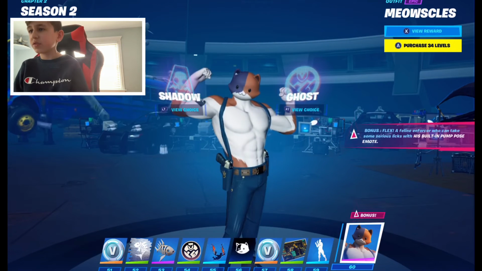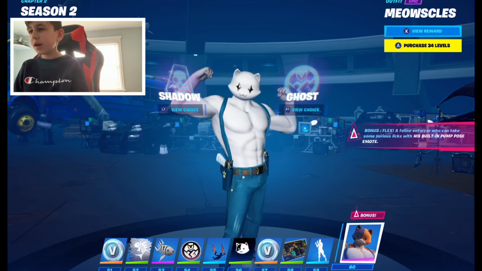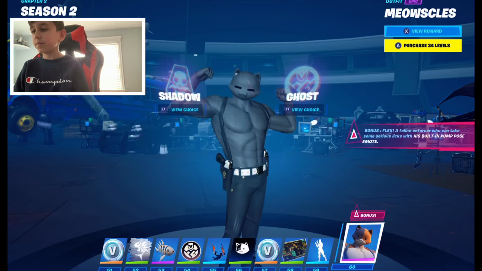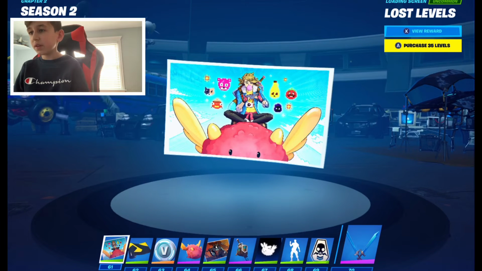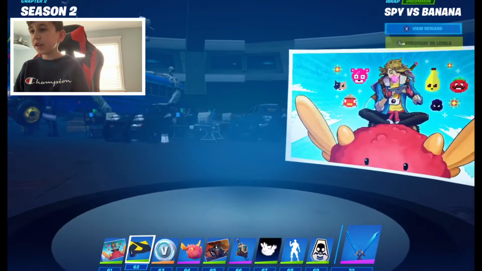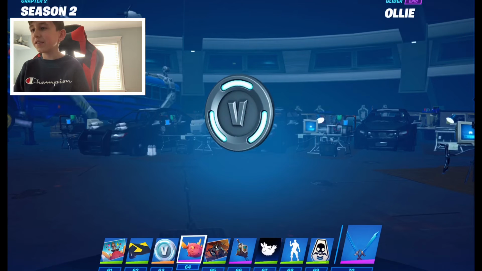There's the goat. This is the shadow style. Here's the ghost style. I like this one. This one's a good style. I like that. Lost Levels. Nice. Spy versus Banana Wrap. 100 V-Bucks. Ollie. What is this?